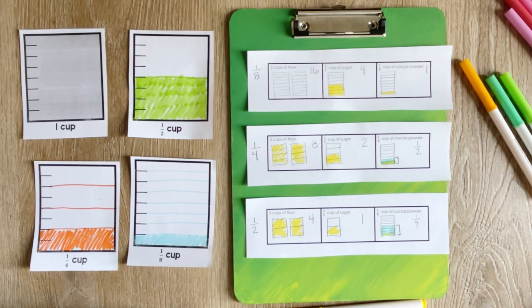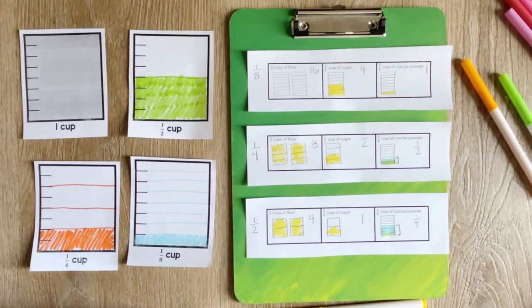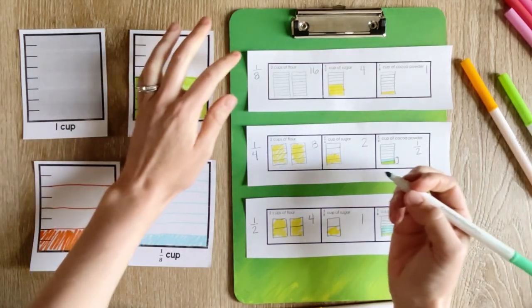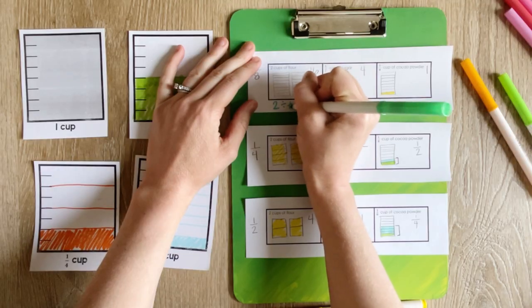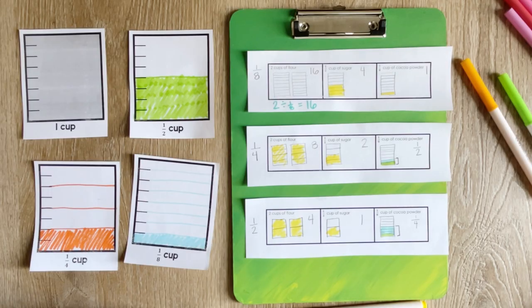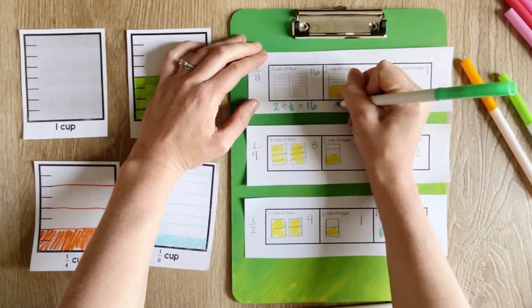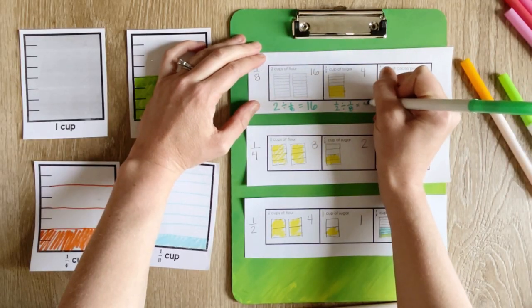This far, they may not have even thought about what operation they're doing, and that's okay. But now we could go back and represent each of these by writing out the division sentence for them. We could show what happens in each scenario and what the solution ends up being. We still don't need to skip to a trick or procedure or anything like that right now. But we could show them when you have 2 divided by one-eighth, the answer is 16. And they can think about why that makes sense. If we subtract one-eighth from 2, how many times will we need to subtract it until we're down to 0? And then we can continue from there.